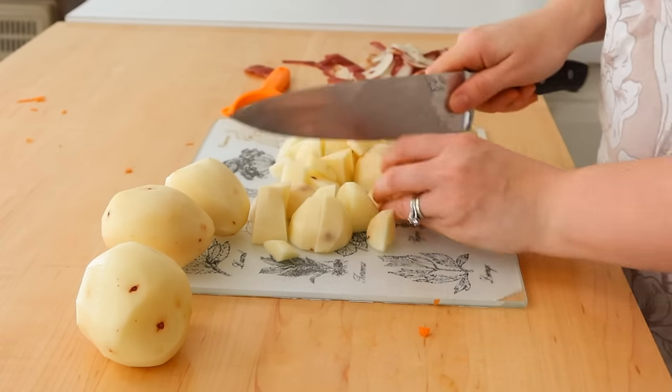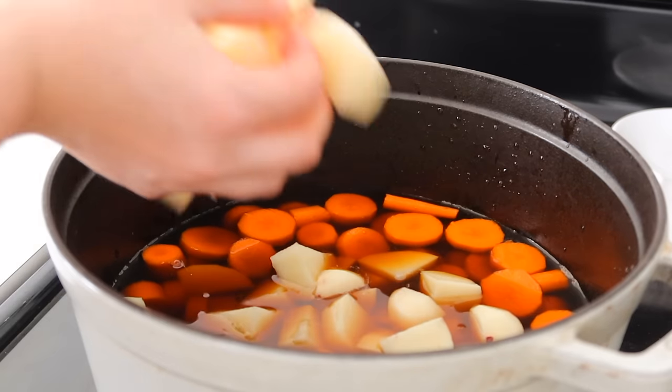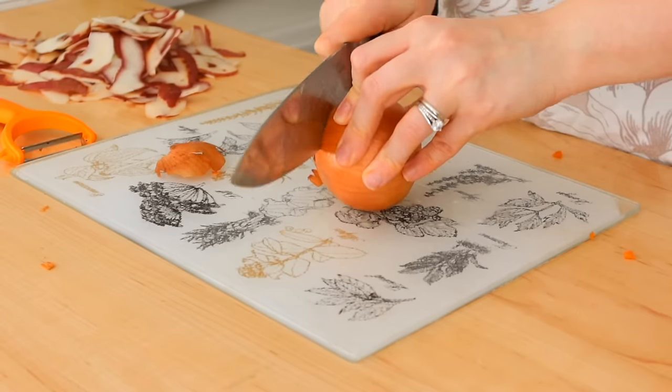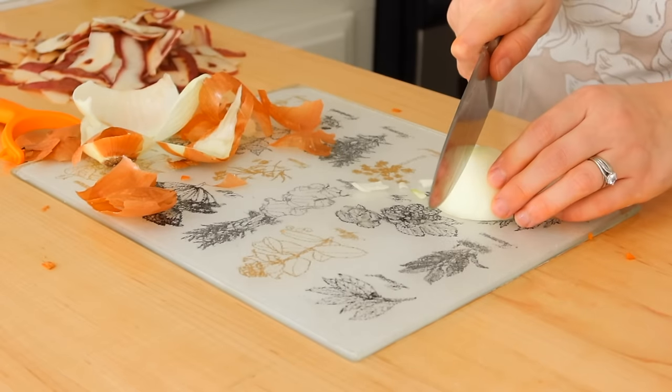And I'm gonna be cooking all of this very low and slow, kind of like if it was in the crock pot. I think I did cook it a total of 4 hours on the stovetop. Just wanna set it to low, let it simmer, and it makes the beef so tender.